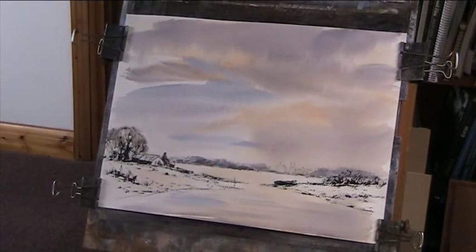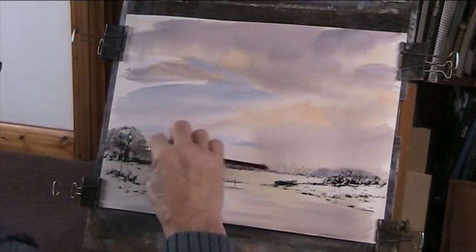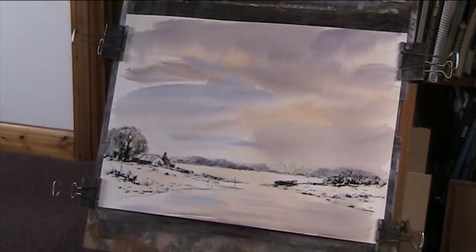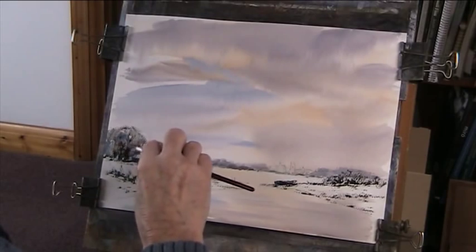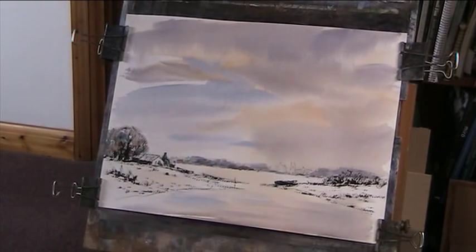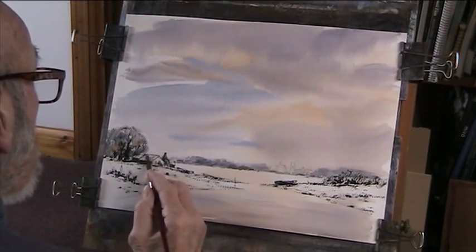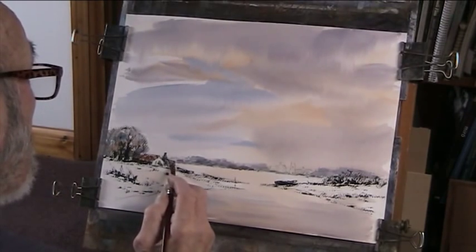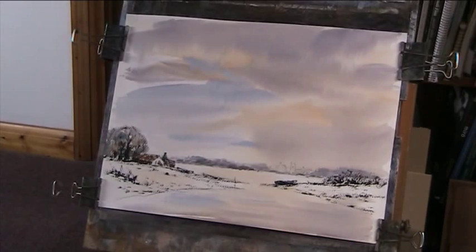Now I'll put in a bit of blue behind that. That'll give a bit of depth to that. And I can put in a bit of sienna in there as well, to warm the front up. Use a burnt sienna roof. Okay, that'll do. And I'll put in a grey there, red and blue.